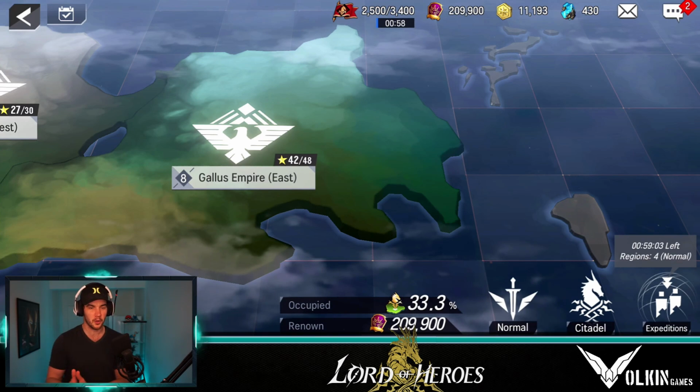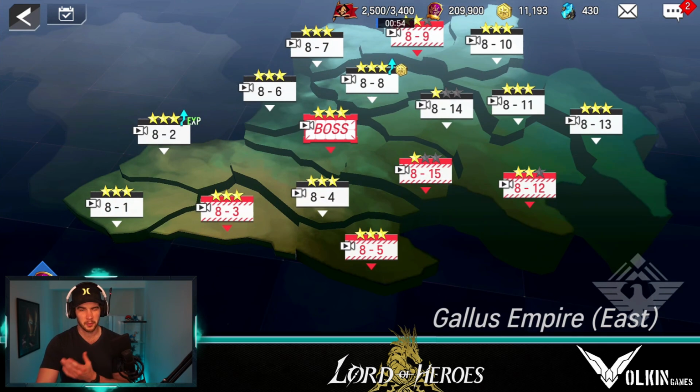In today's video, we're going to go through the final boss on the Gallus Empire East. I think we're on about day 2.5 of Global. I managed to do this free to play, so I haven't spent any money. A fairly budget team that I've got going. What we're going to do is go through the team I used.